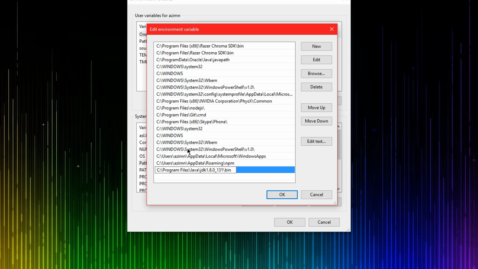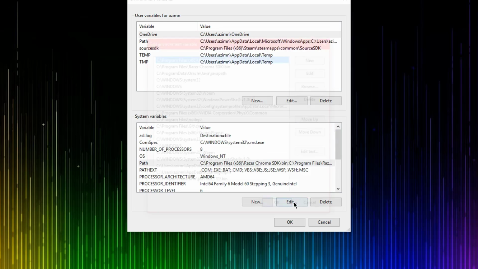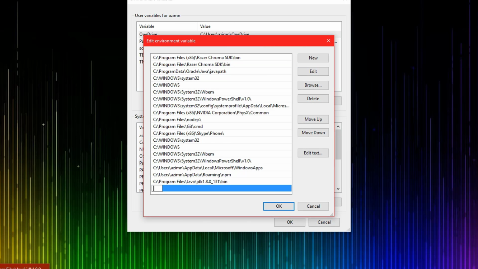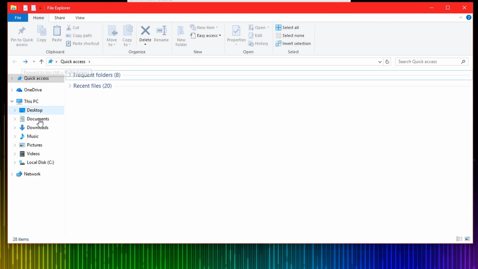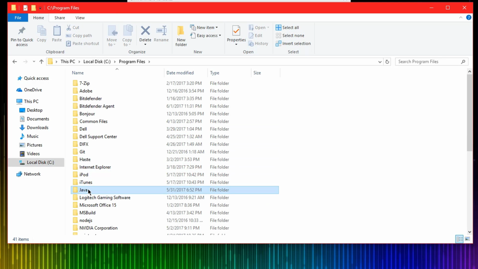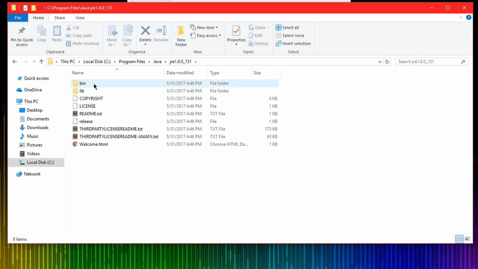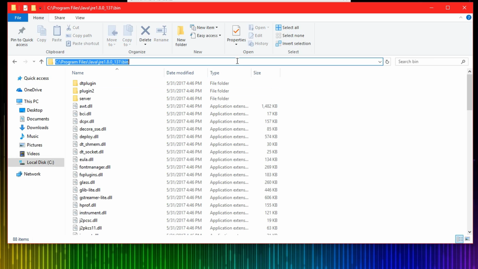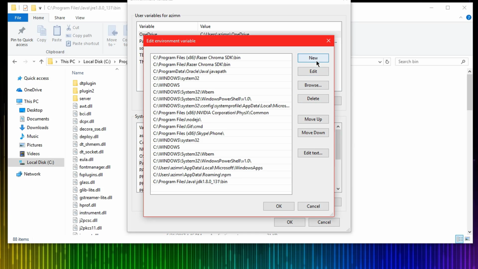Okay, and now all we have to do is the same thing but for the JRE. So we're going to go back and find the JRE. It's right over here, the JRE, and then go to the bin folder and find the path at the top. It's the same thing, there's nothing different in this process either, it's just a different folder. Once you do that, click New and Control V in there as well, and just press OK. Once you're done with that, you're pretty much done setting the environment variables. You can just press OK and apply whatever it says, and that's pretty much it for that.